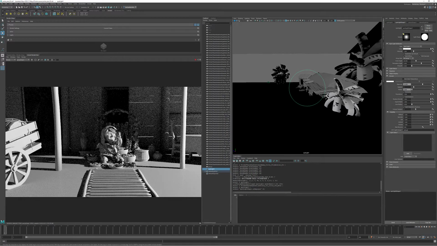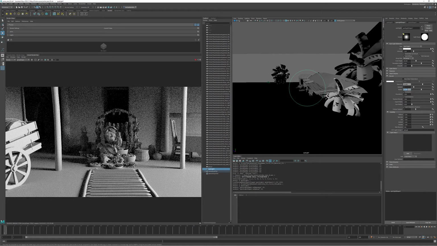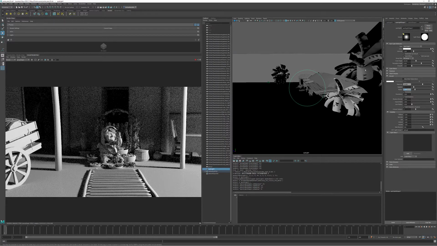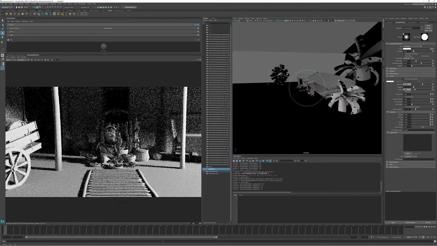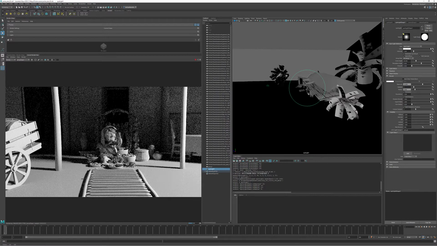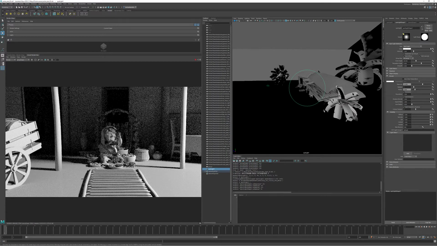Now let's talk about these hard shadows, because now we're seeing what isn't necessarily what we want. So what we want to do is increase this radius, start like 15. Maybe that might be a little bit much. Just drop it back down to 10. Say 5. All right, so now we're getting some of these softer shadows in here. Feeling a little bit better along those lines that we wanted.